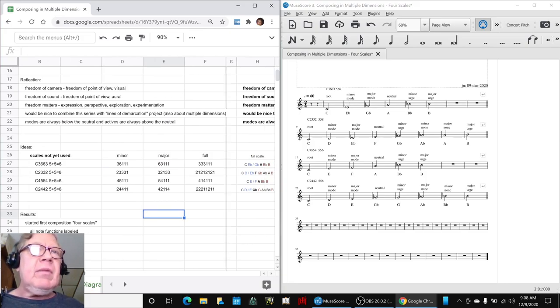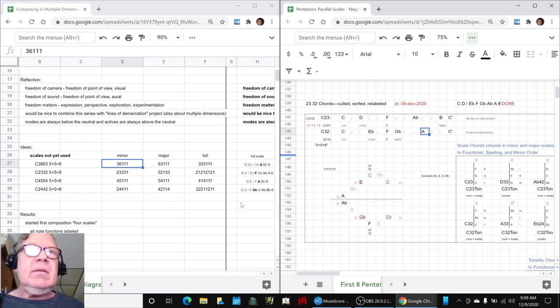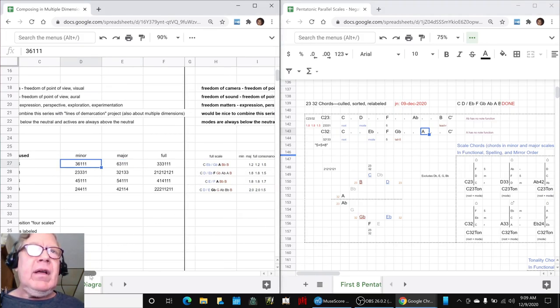And so we spent some time going through them, reminding ourselves what are the minor major intervals, and to do that we used the reference sheets from here. And we also reminded ourselves what are the consonances, and that the minor scale and the major scales have consonances that are sometimes lower than the full scale. See, 1.2 is lower than 1.5. And sometimes they have consonances that are higher, like the 2331 has a 1.8 and the full has a 1.5.